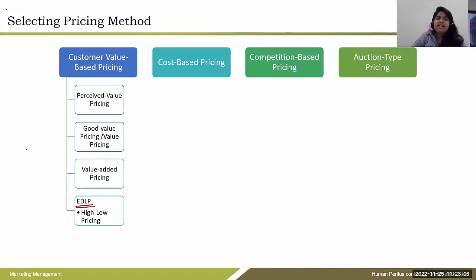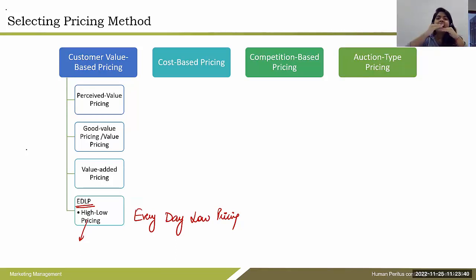EDLP, everyday low pricing. Can you give me an example? I'll give you a hint. You can buy all these groceries, sometimes furniture also, at a one-stop shop. DMart, yes. Everyday low pricing. There are other examples also, not just DMart. There are many of these stores. In the US, you have Costco, Walmart. In India, you have DMart. Some people say Big Bazaar also. Yes, EDLP. But I find Big Bazaar better in high-low pricing. I'll tell you why. EDLP are those stores which have low prices constantly, everyday low pricing. DMart. And especially here, the low pricing is subject to quantities. You buy more quantities and that's why low prices.